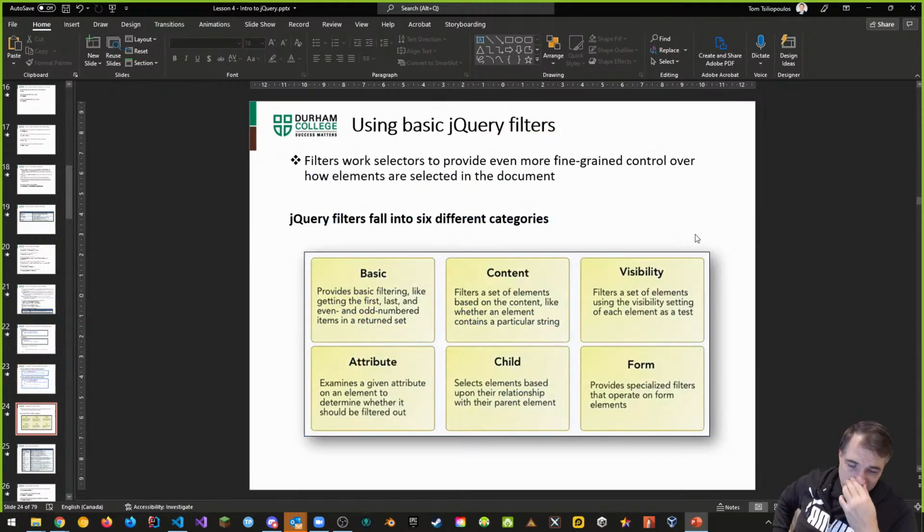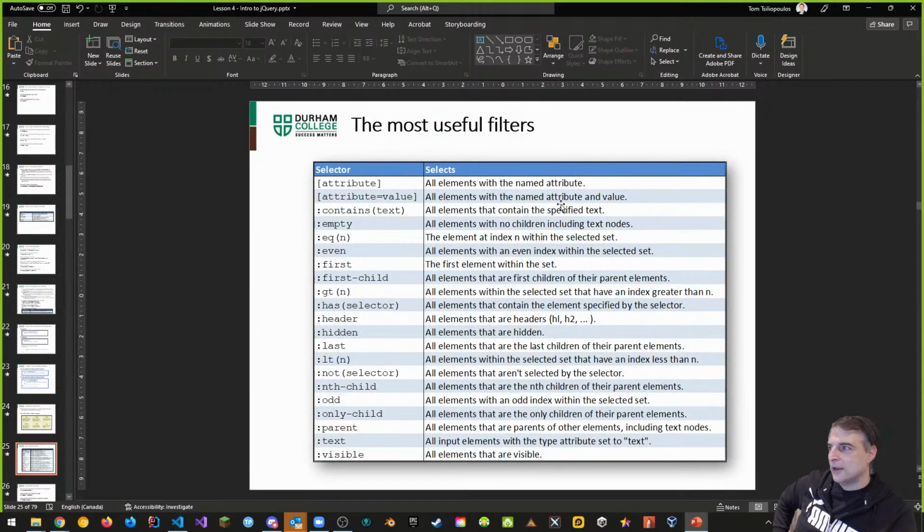One thing we can also do is use something called jQuery filters. Filters are similar to selectors, and we learned about filters when we were doing CSS, so you should have. What filters allow you to do is further add specificity to your targeting, when I want to target an element on the screen, or on the page. So here are some filters. An example is :empty, all elements with no children, including text nodes. So any empty element. That's a filter.